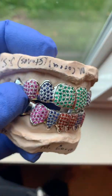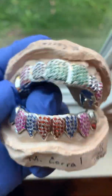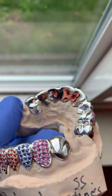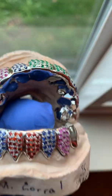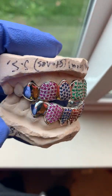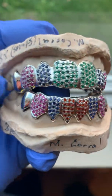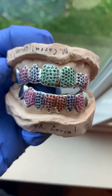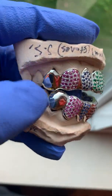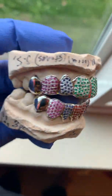But man, I appreciate everybody for showing the love and for rocking with the team, rocking with the channel. Of course, we got the clean backs, man. Clean, smooth 925 backs. It's got to be done right so we get that proper look. A lot of people leave the 8th tooth solid because you don't really see it unless you're really looking at someone's mouth. Plus, they just like having that end tooth polished to give it a different look, so it still has that basic grill look on the end.